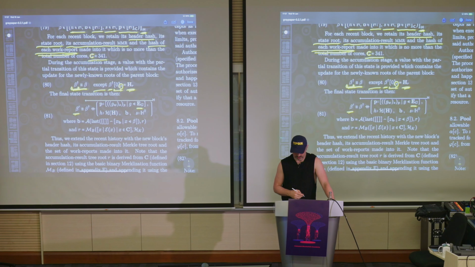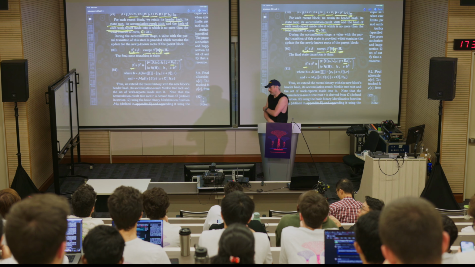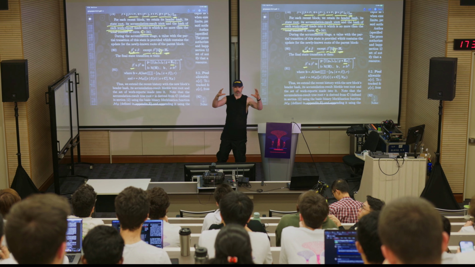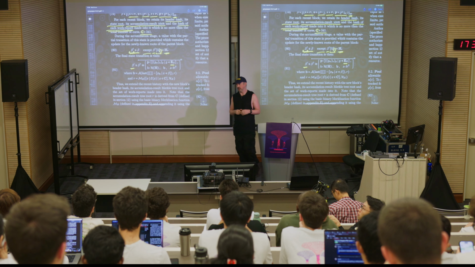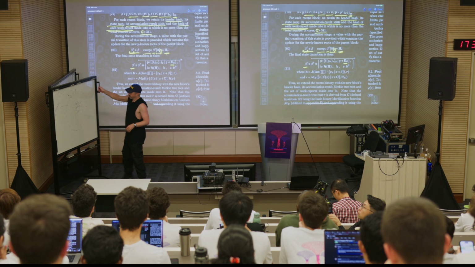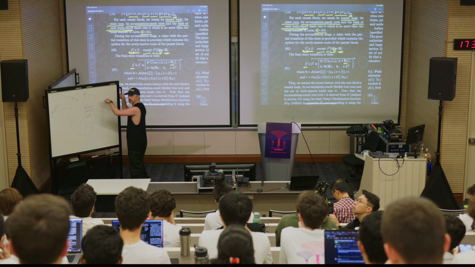Now, I haven't explicitly said this so far, but I will say it. A work package is a packet, like a bunch of work to be done. It's a piece of work that gets fed in to one of these orange segments.